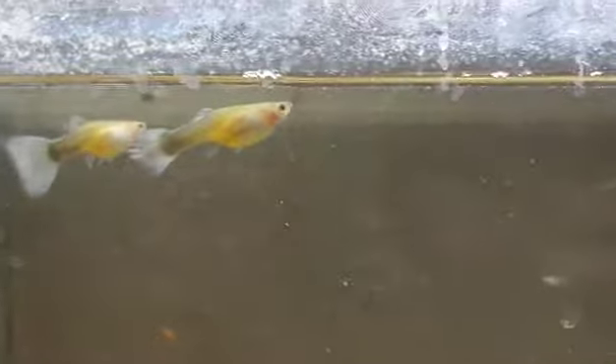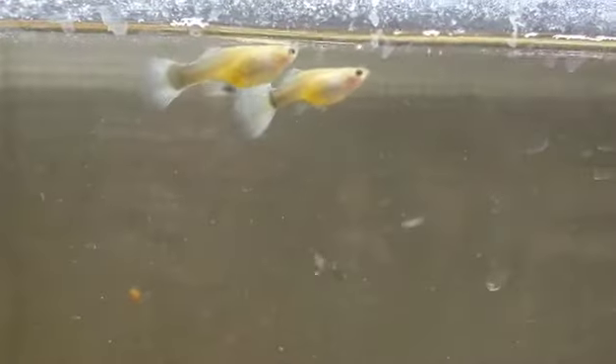As you can see, there are three fry in here and one male in the back that's actually a juvenile male, because I did lose the original male that came with the breeding group. There were three females and one male in the breeding group — one of the females did die, and the other male did as well. Luckily, I had a nice-sized male fry swimming around the bottom that survived, so I could potentially get good breeding out of the two remaining females and the female fry swimming around here.